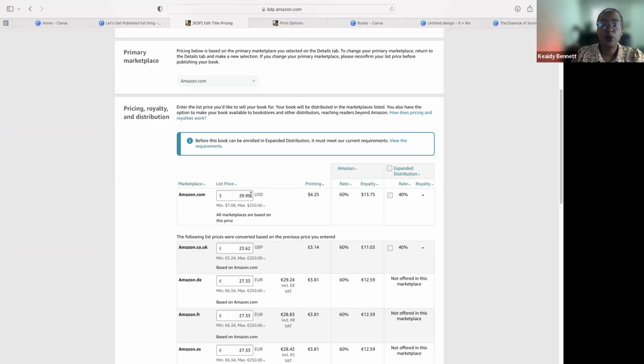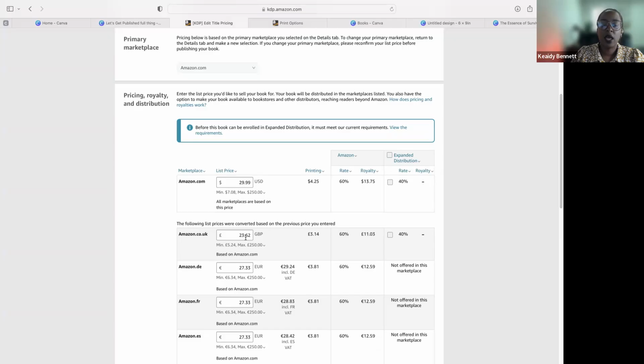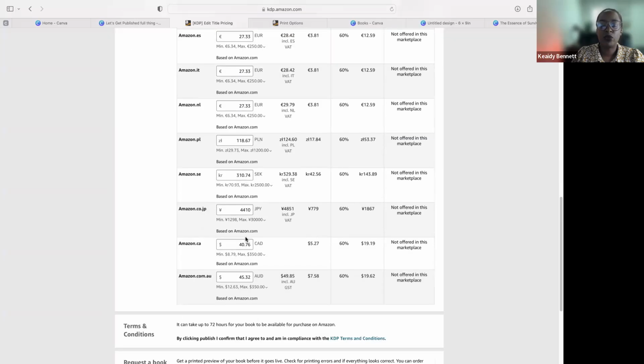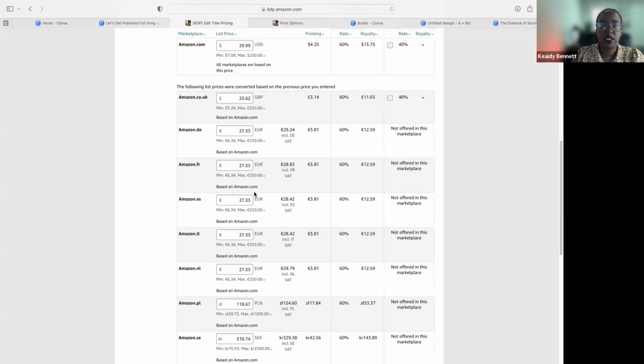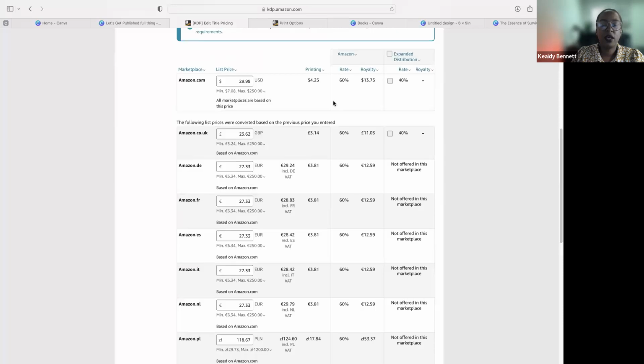So usually once you put in one price here, Amazon will go in and give you relatively what you need to charge for the other spaces. Okay. And then if you're wanting to expand that distribution, you can click on that. And then that just pretty much states that you can put it on other distribution sites as well.